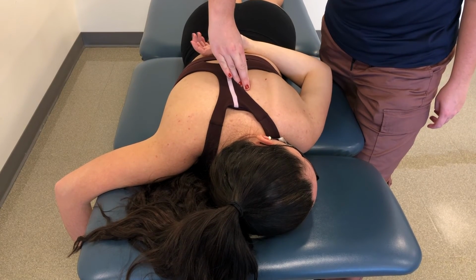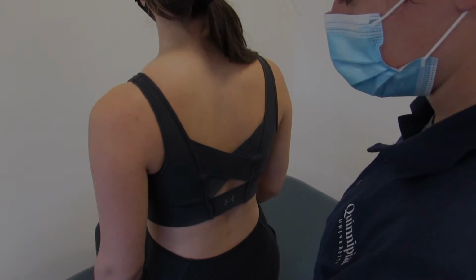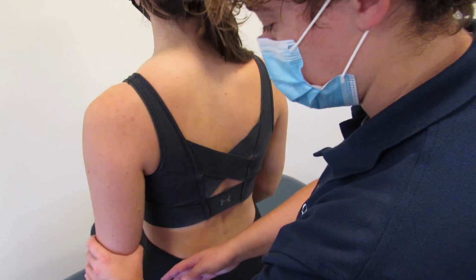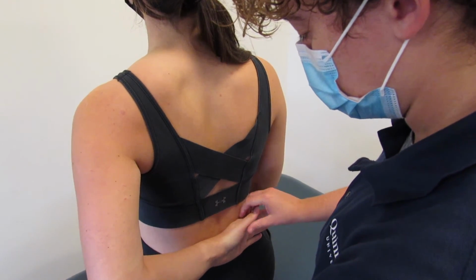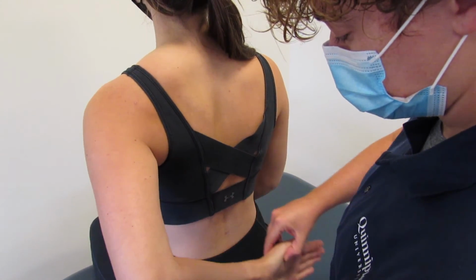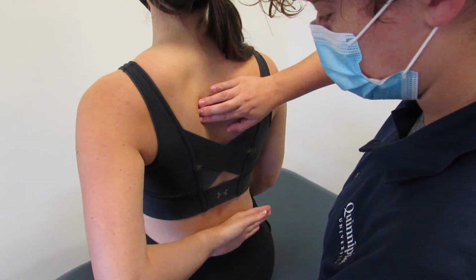If the patient is unable to complete full active range of motion, the testing should continue in gravity minimized position. The gravity minimized position is with the patient seated on the table. The therapist then repeats the steps from above. The therapist will then palpate the muscle belly through the available motion.